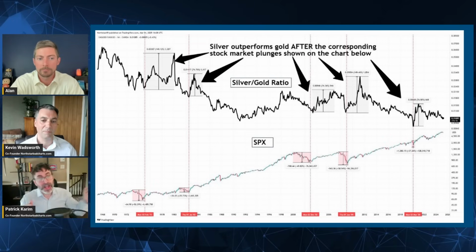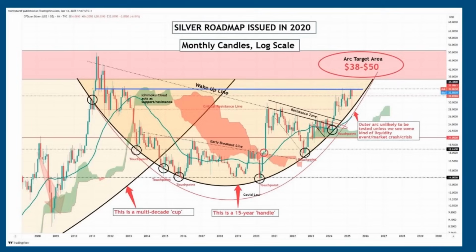But using charts, you don't have to hold through a GFC event, right? You could try to exit there and then get back after the market's bottom. So the target that we've been showing since this chart went out 5 years ago is, well, you can see where the target area is in time and price. It's that 38 to 50 zone. Once silver spikes above 32 and then 35, your guess is as good as mine as to exactly where it'll stop. It could be 40, it could be 50, it could overshoot and go to 60. You know how spiky silver is when it gets into one of these moves.